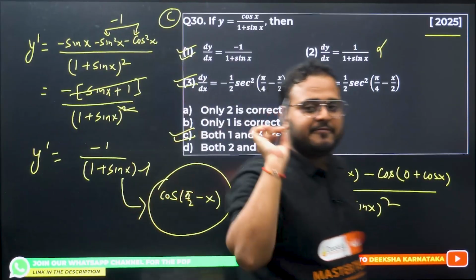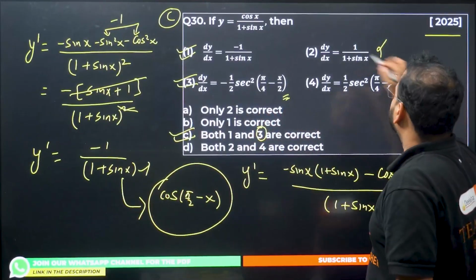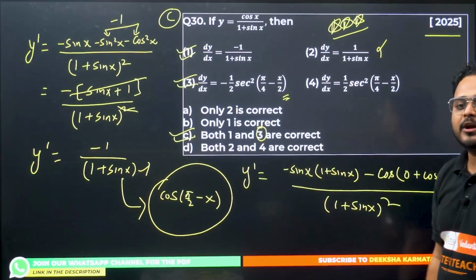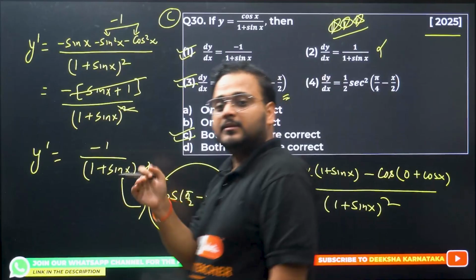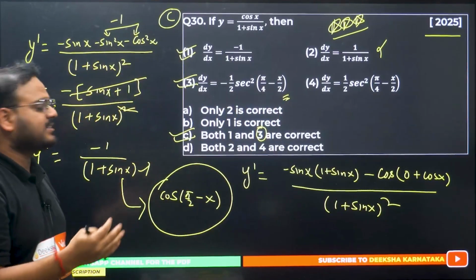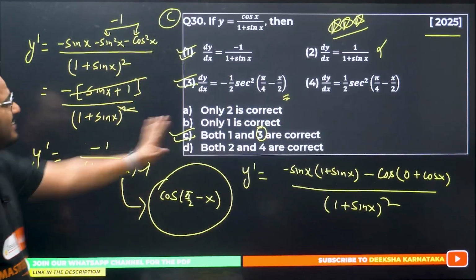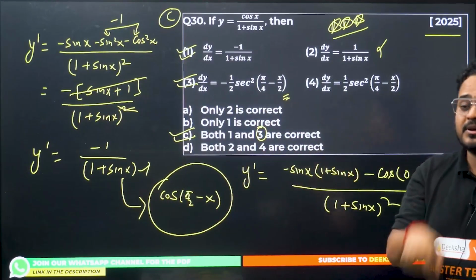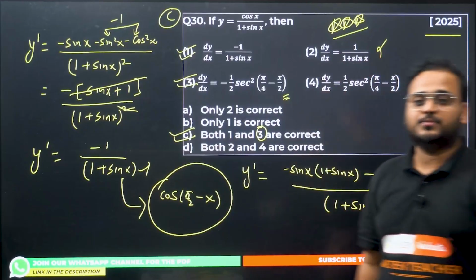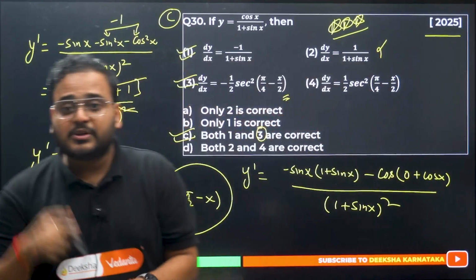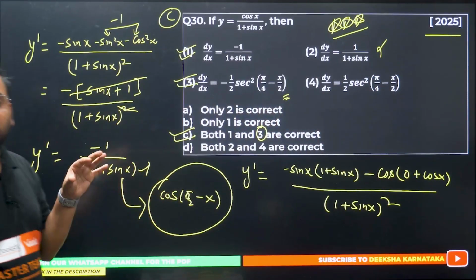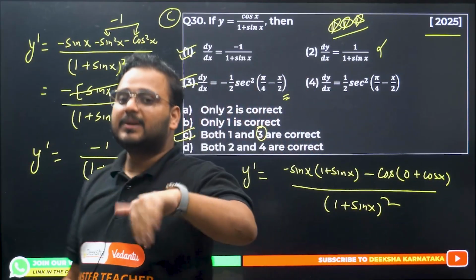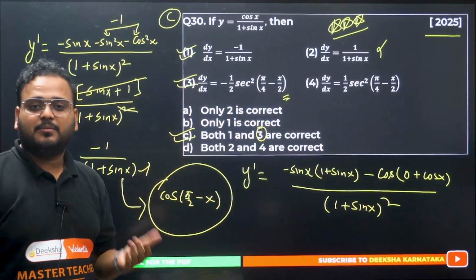This is a very, very good and important question. Why important? Because the CET board, the examination authority KEA, is asking you to think in this fashion. They are pushing you to think in this fashion. It means that this year's question paper may have a question like this in the examination. I can guarantee that. This year's question paper may have a question based upon this category in maths especially. This is a little bit above what you expect in the examination, but this is a very good question.